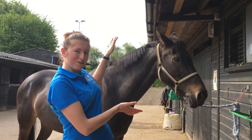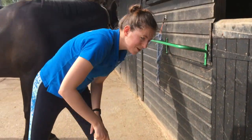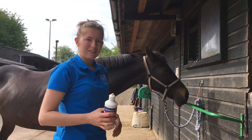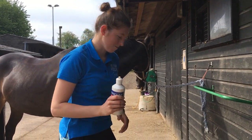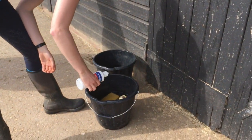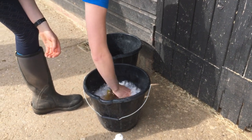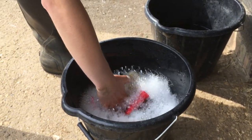Now we've got the horse here ready to bath. We're going to get the shampoo done. So I always add just a bit of shampoo to the water. You're better off diluting it, especially if you've got a horse a little bit sensitive. The shampoo straight on can be a little bit strong. So just a bit of a squeeze and then move it around to make some bubbles. And then you're all done.